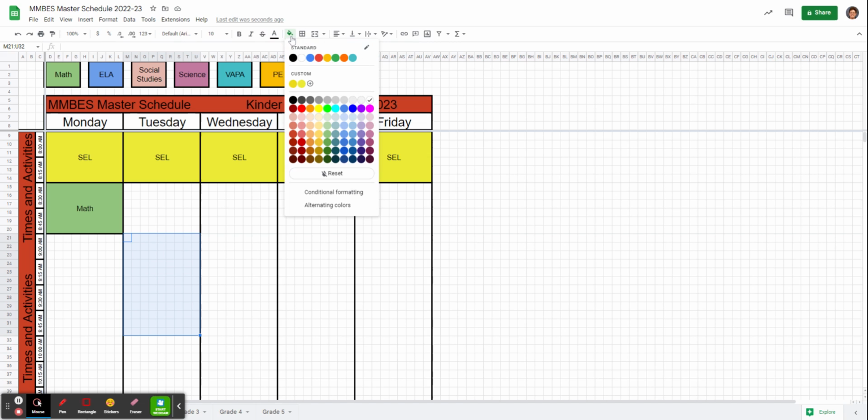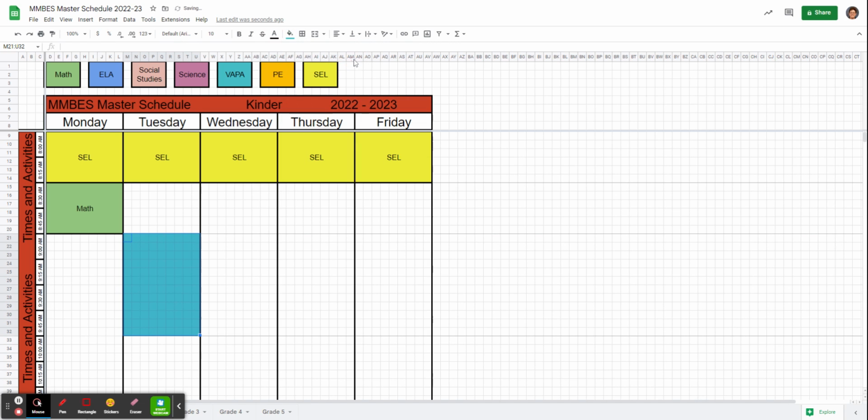And so I'm going to click up here, choose the VAPA color code, merge the cells, block it like that, and I'll insert the description. Now you can, as you can see, you have plenty of room to put as much description as you think is necessary. And there you go. That's how you do it.